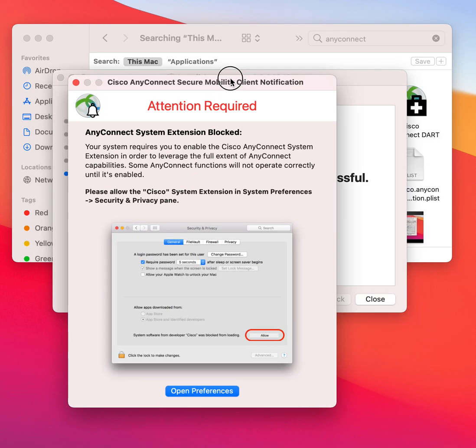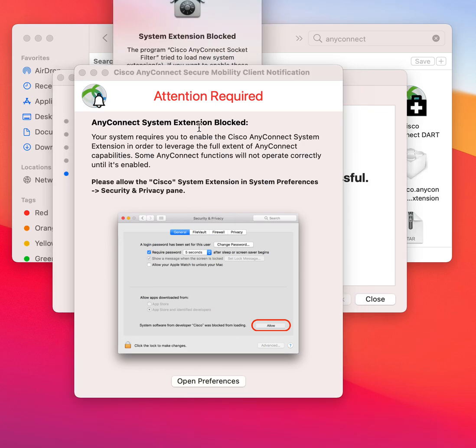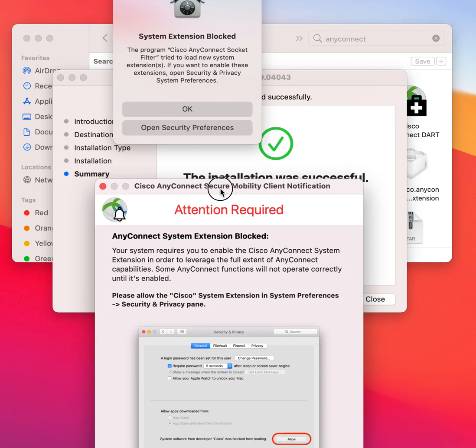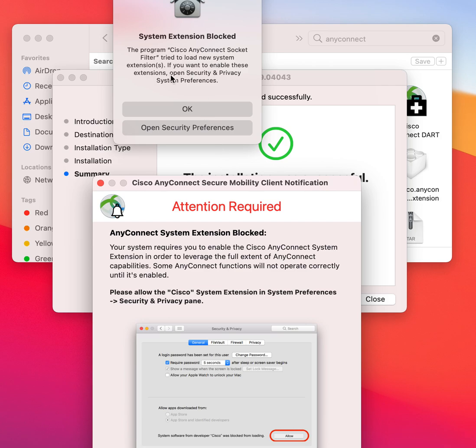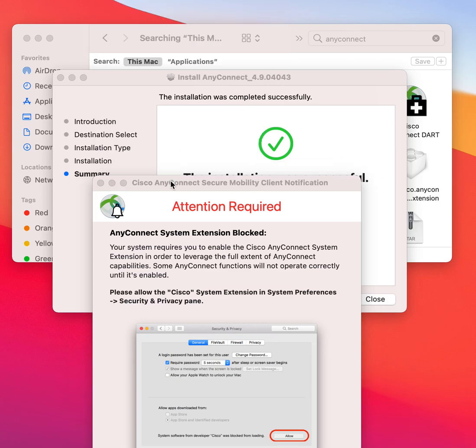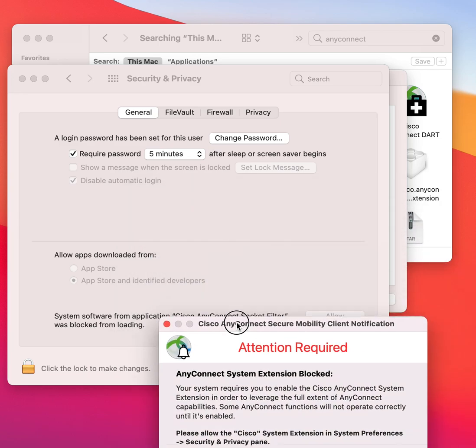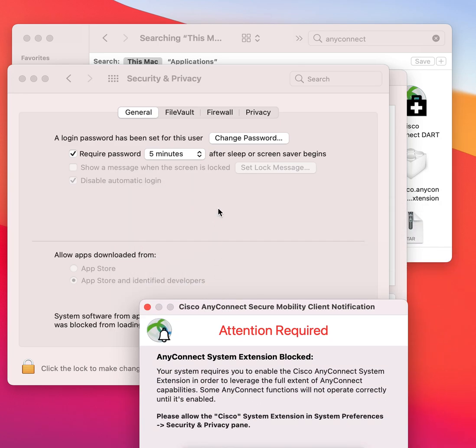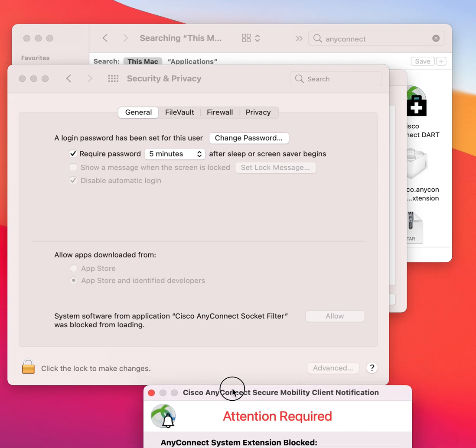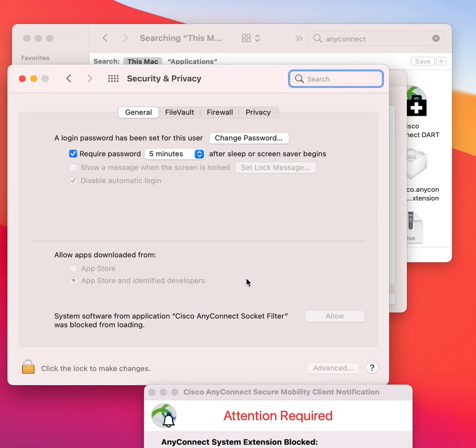Okay, now I'm getting this flash up again. And it's saying it's blocked. Security and privacy. It's still saying security and privacy. Okay, let's hit this. And it didn't show up before. And it's still not showing up. Oh, yes, it is. So now, with this new version, this is showing up. So that's good. Let's enable it.